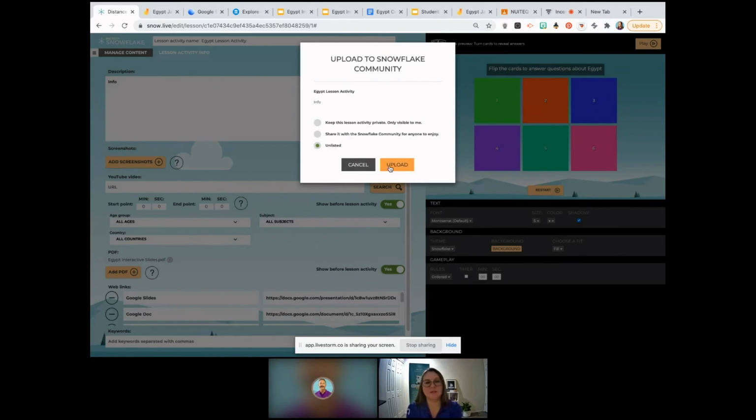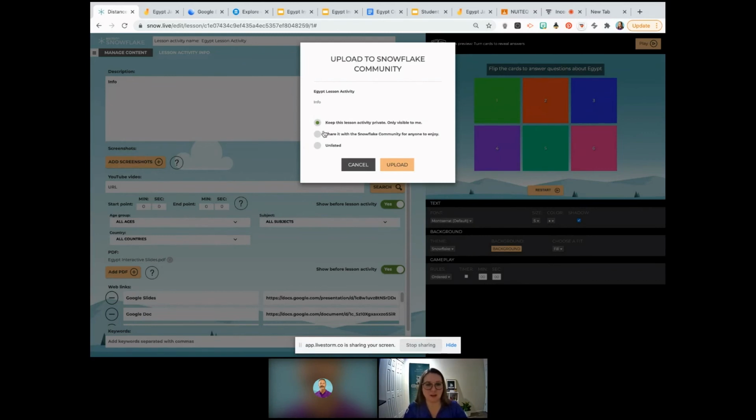Danielle? Yes. We have a question from someone that says, I've noticed these new buttons. What is the difference between keep private and unlisted? Okay. So keep private means the only way that you would be able to share the lesson activity with another user of Snowflake is if you had them as a member of a group that you are part of. So for example, I'm part of the NUITEQ content team. We have groups where we're sharing lesson activities that we're building, and the only people who can see them are those of us in that group.